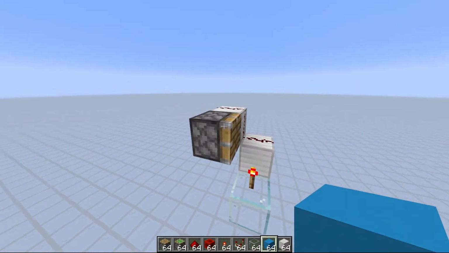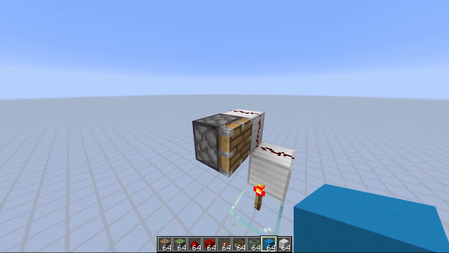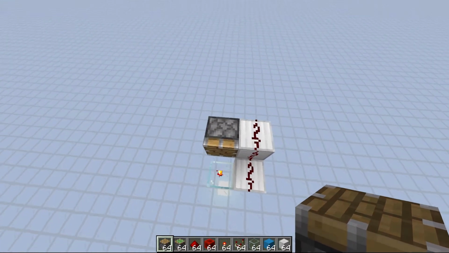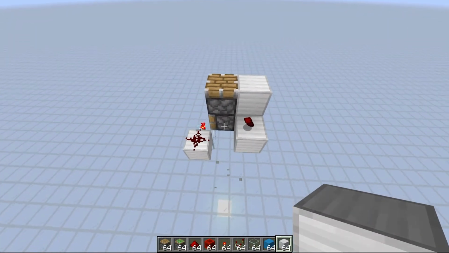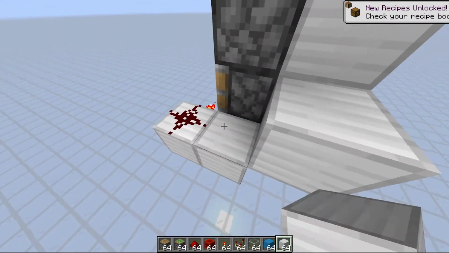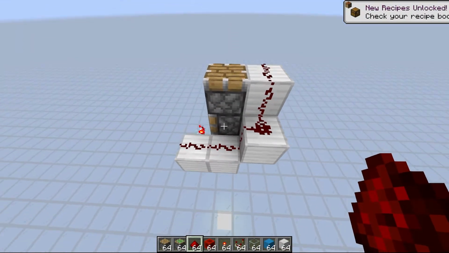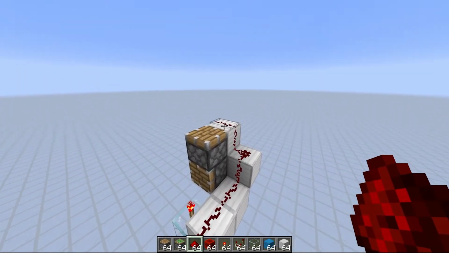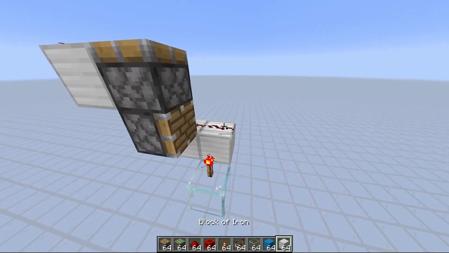Now there's a way to make this work a little bit better, and that's by making it a zero tick smart piston. So in this case, what we want to do is add a piston on top of it. So we've added a piston on top and we've brought the redstone around back. And now this will zero tick the piston.